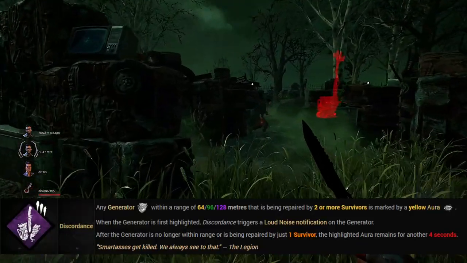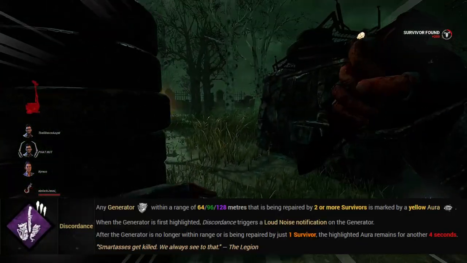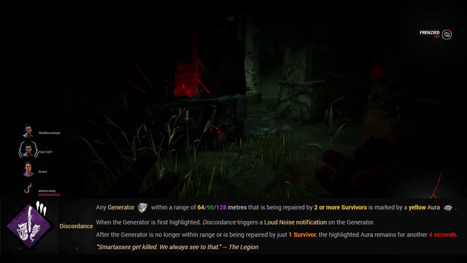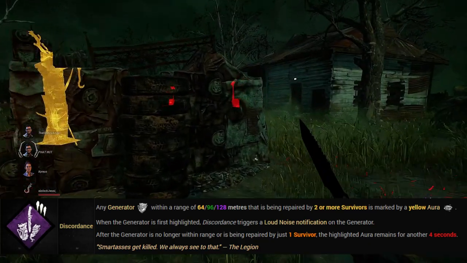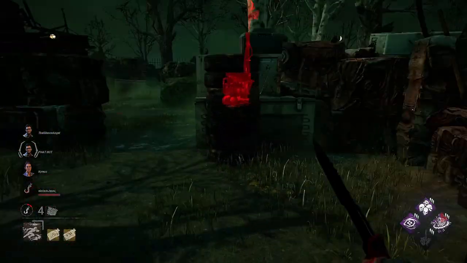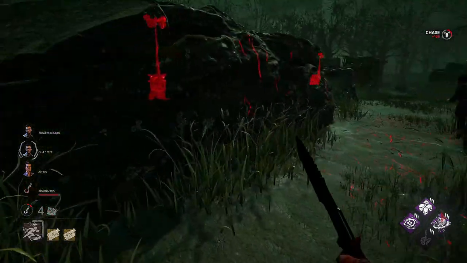Discordance is the first one. It's a fantastic perk for Legion, and it is a Legion perk, so you don't have to grind forever trying to get it. Discordance is going to give you an alert when two or more survivors are on a gen, great for early game starts, and also complements the Legion powers, giving you information when at least two survivors are grouping for you to go and stab them.